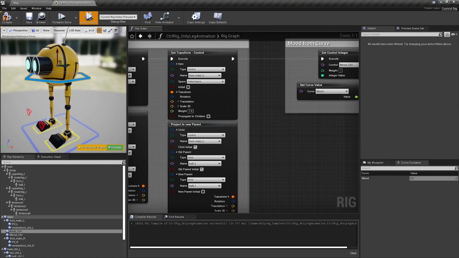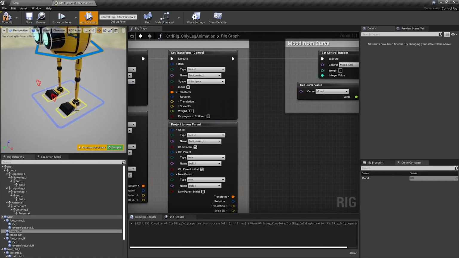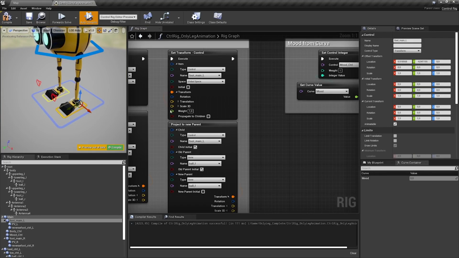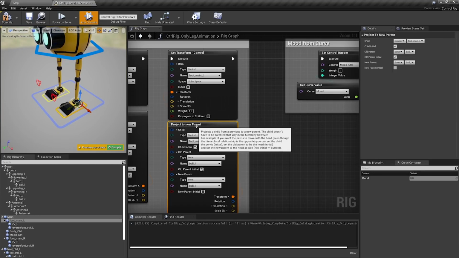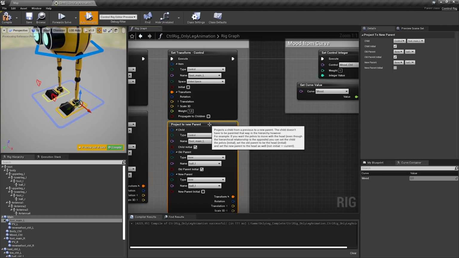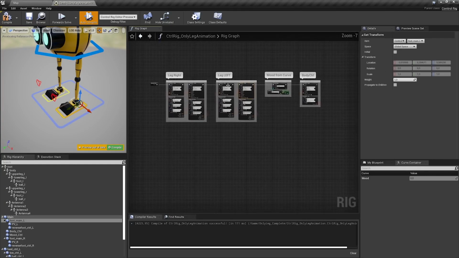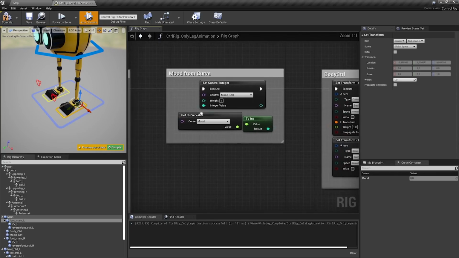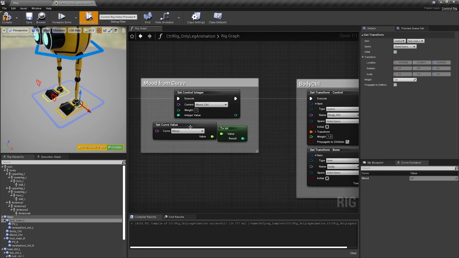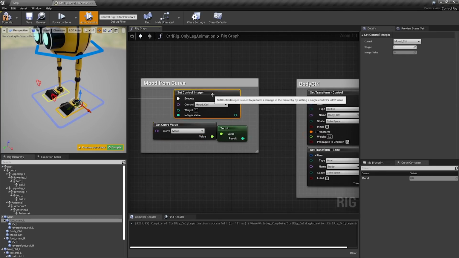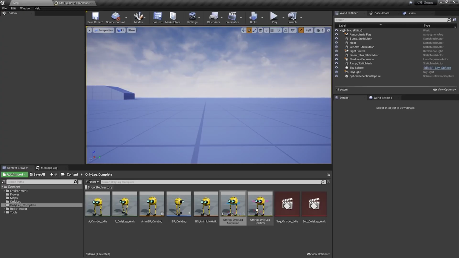When we take a look at the feet, we have to see which bone we want to use. In my case, I'm using the position of the ball to move the foot main L, which is my control where all the other controls are living. So again, the project to new parent is a really handy node. And then I'm setting the foot main here. So we do that for the left and right leg. And then we also do it for the curve. So we can read the curve value from the animation and then feed that into our control. So he will change his face and we would then be able to change it.